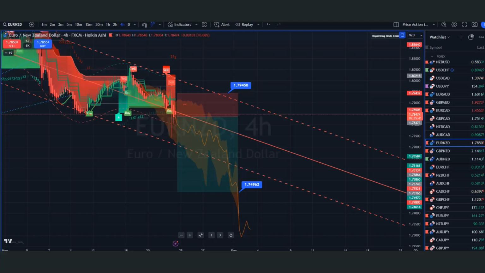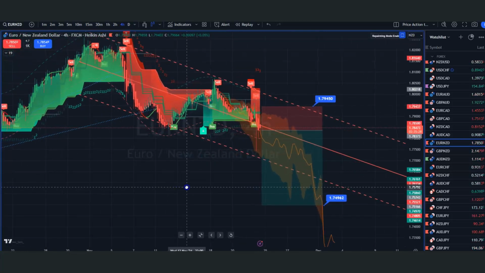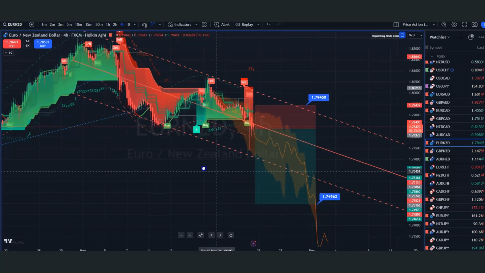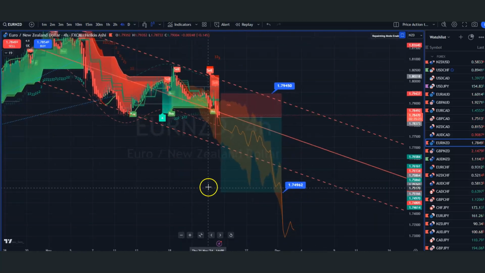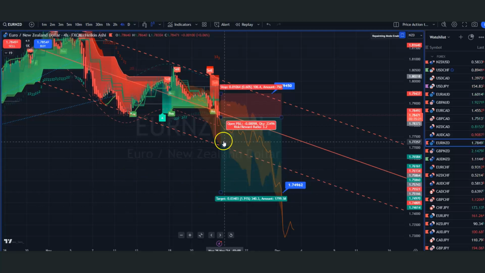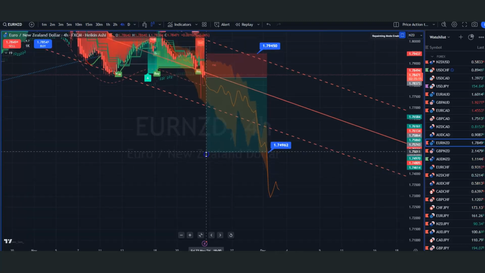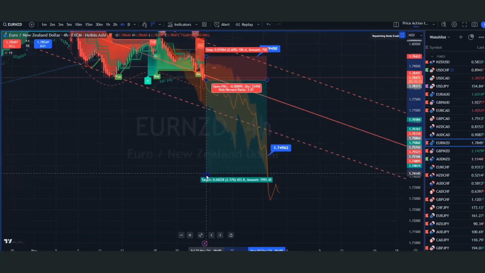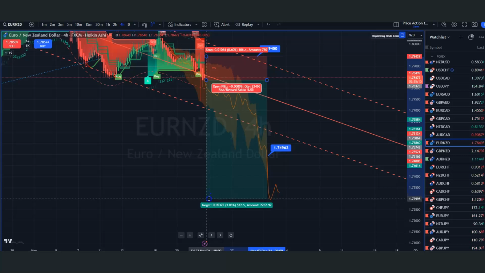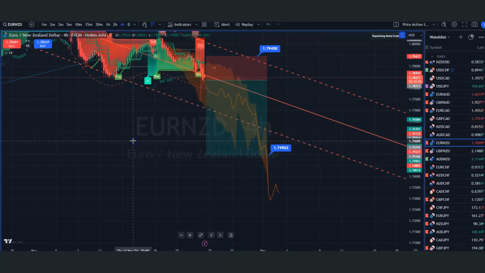We have a fresh trade on the Euro New Zealand to VIP members. Just posted this if you fancy a little trade on the Euro New Zealand. Once we get everything red and it's fresh, and it is fresh by the way, then of course we can sell it. Part of the Advanced Pro charts is we get the projection on the screen, so you can actually go for a bigger target if you wish. I've gone for 3 times. You can go for 5 times if you like, but don't be greedy. 3 times is fine.